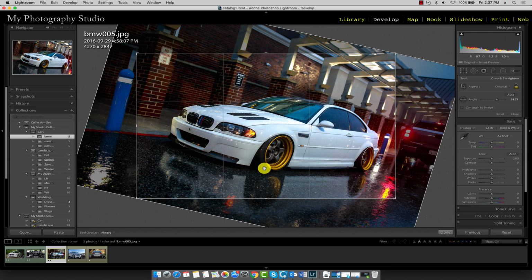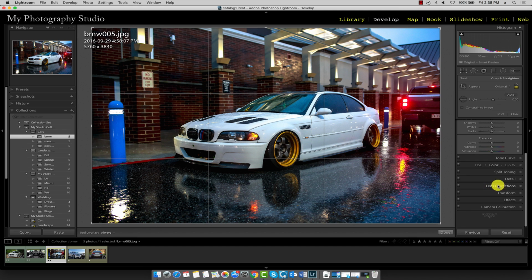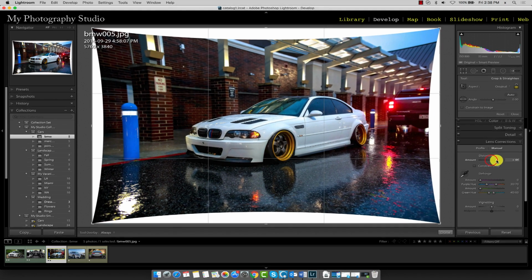Now remember, to apply this change, you'll need to click the Done button. If you don't click the Done button, this crop will not be applied. So I'll go ahead and reset again. There's a checkbox here called Constrain to Image, and this checkbox is actually tied to the lens correction panel, which we'll be discussing a bit later. For now, just know that it ensures our crop area constrains to our entire image when we apply a lens distortion. As an example, I'll just scroll down to the lens correction area, and I'm going to create a bit of a distortion there.